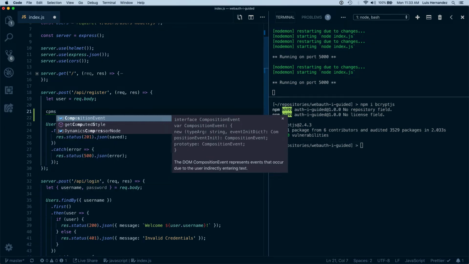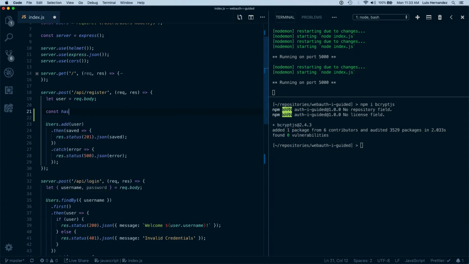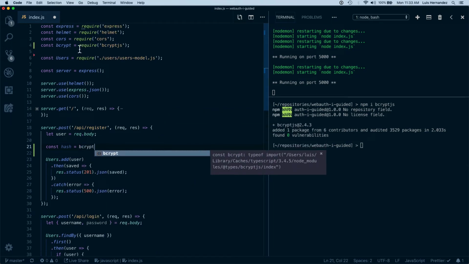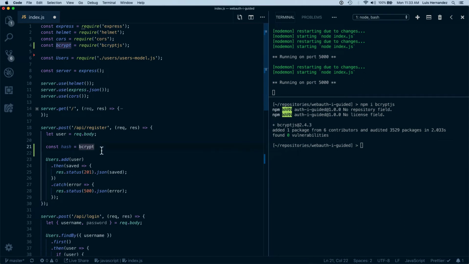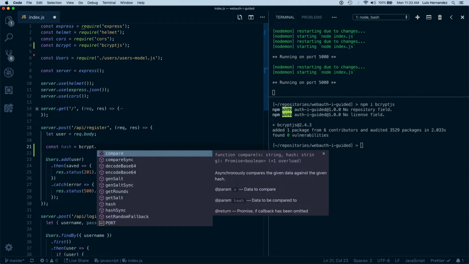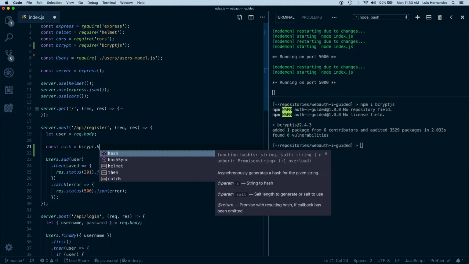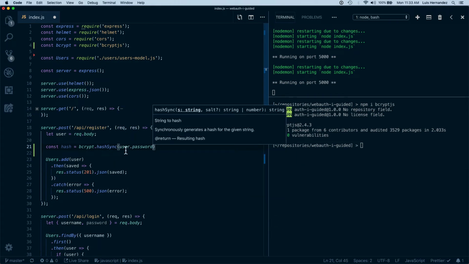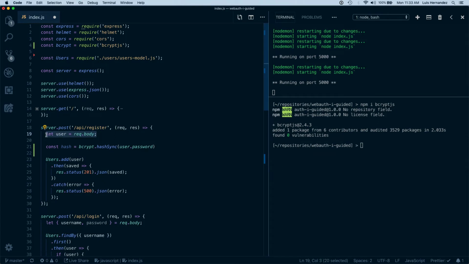Here we're going to say, I would like to get a hash. And this hash is going to be coming from the user password using the library that we just imported. So we call the bcrypt right at the top, right? This library right here. And it's got a couple of methods that we care about. For generating the hash, we're going to use hashSync. And then we need to pass it the user password. And this is the user that is coming in the body of the request. We're grabbing the username and the password as user.